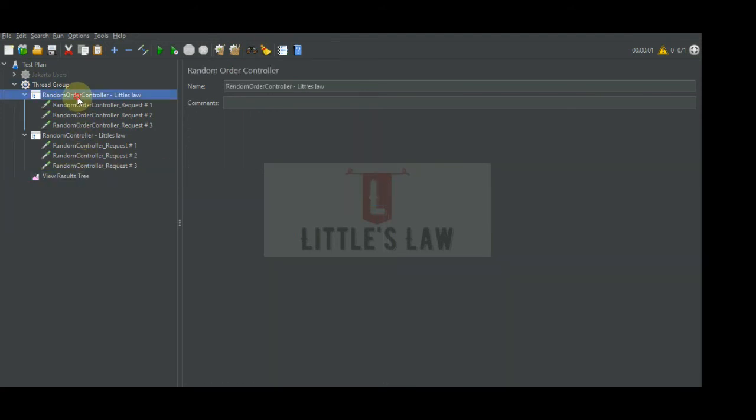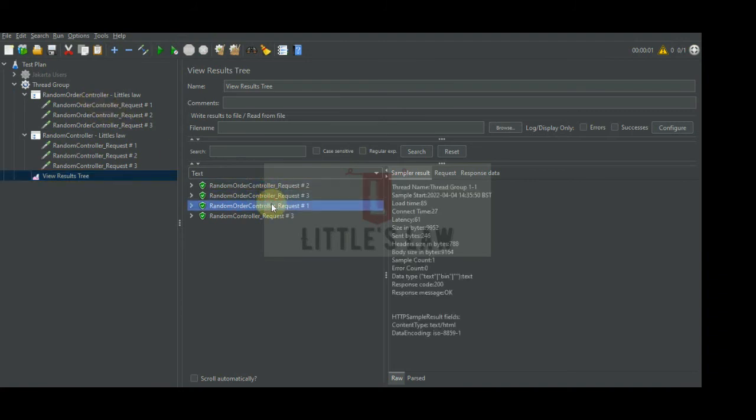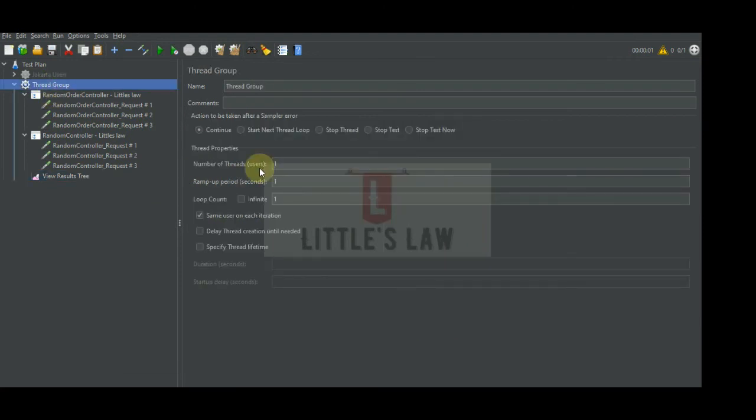So let's execute and see how the random order controller and the random controller work. We have one user with one thread. Here we could see in the random order controller, all the requests have got executed, but in a random fashion. And in the random controller, only one request has got executed, and again that too in a random fashion. So that's the difference between the random controller and the random order controller.